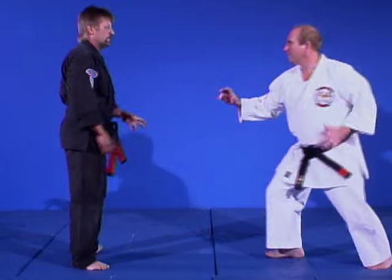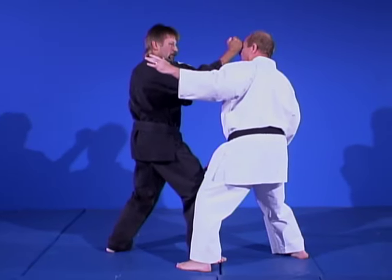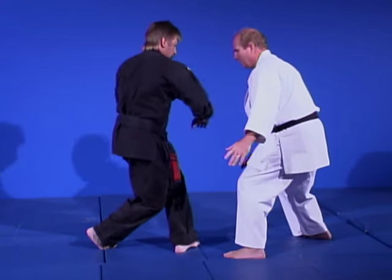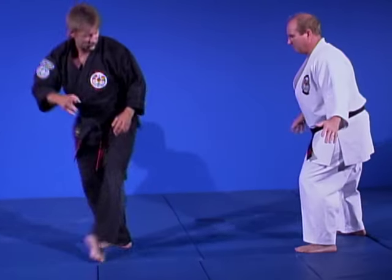Again, he comes in, stepping in, one, wham, all one motion. Shooting in, shoot here. Drop, unfurl with this, 1, 2, back kick, and away.